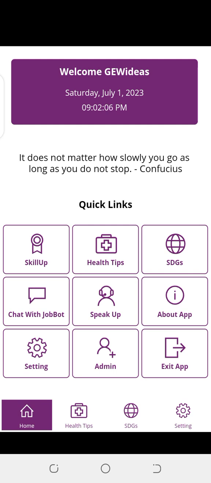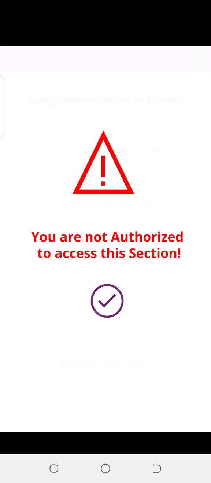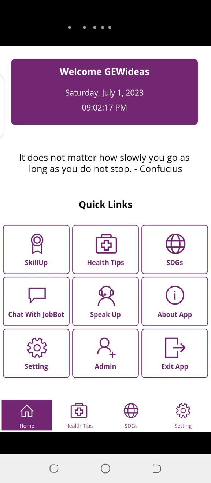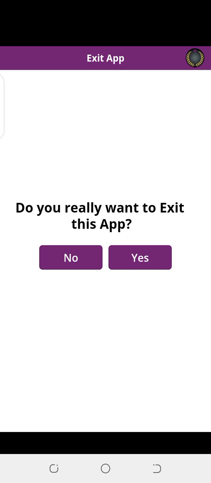Let's check admin. I'm just a user now, so when you go there, you quickly notice that I do not have access in this session. Another beautiful thing is that you have inspirational quotes to make you excited for the day and trigger you to do much more, even as a female. When you try to exit, a pop-up asks if you really want to exit, but at the moment I do not.